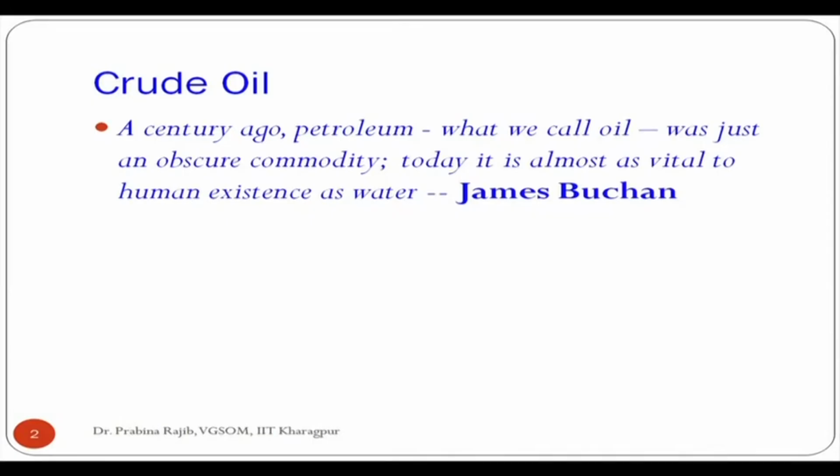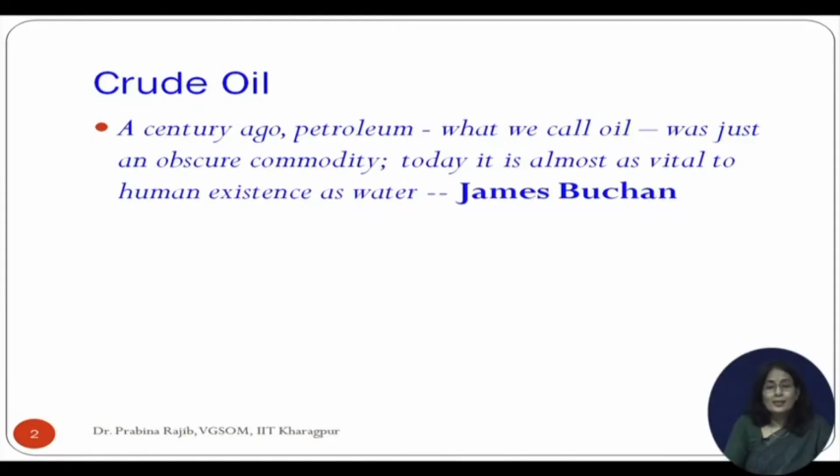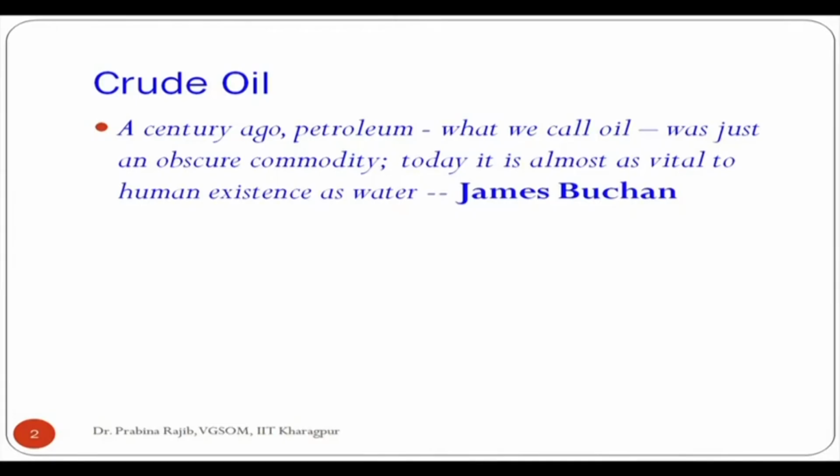A century ago, petroleum, what we call oil, was just an obscure commodity. Today it is almost as vital to human existence as water. James Buchan has mentioned this. From this statement and from our daily life, we understand how important crude oil is. All of us, as Indian citizens, keep track of what is happening in the Indian economy. We know that whenever crude oil prices go up, it has a significant impact on the current account deficit and other macroeconomic measures.